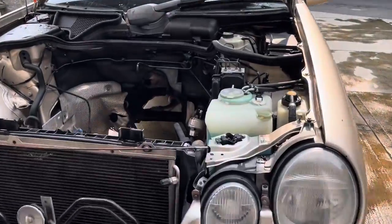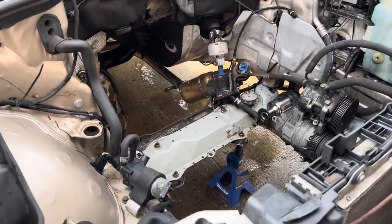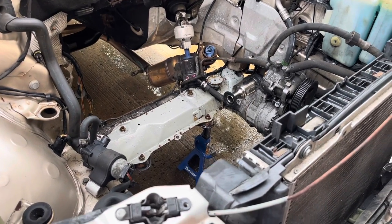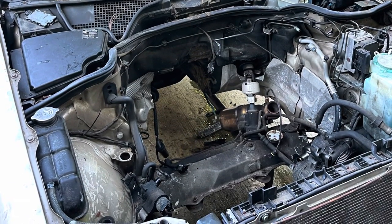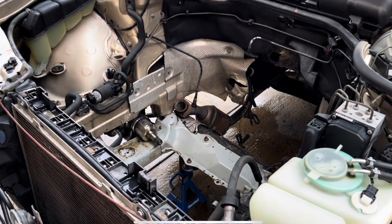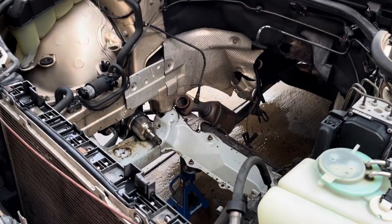All right, so now I'm going to let the engine bay dry. You can finally see the nice, beautiful subframe. It's got a little bit of wear and tear on there, but I'm gonna have to get in there with some heavier cleaners. So what do you guys think? This was the before, all dirty, gross, and here's the after. Now it's not spectacular or anything, but I think it looks a whole lot better.